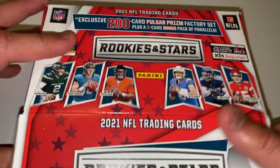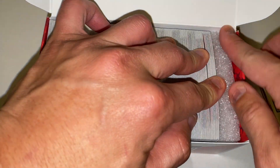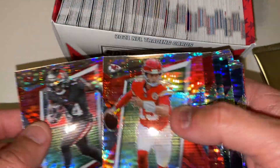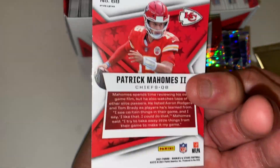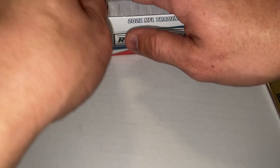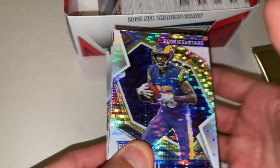Let's hope they're in good condition despite the packaging. Here's the bonus pack. Take a quick look, find the Rookies. So it's like the base cards over here. You can see the Prisms — they look pretty nice. Panini likes to do these sets in some sort of Pulsar. Sometimes they do cracked ice. But it looks pretty good. Hoping I don't have to worry about centering with these because of the card design. I think the Rookies are in the back. Here we go.